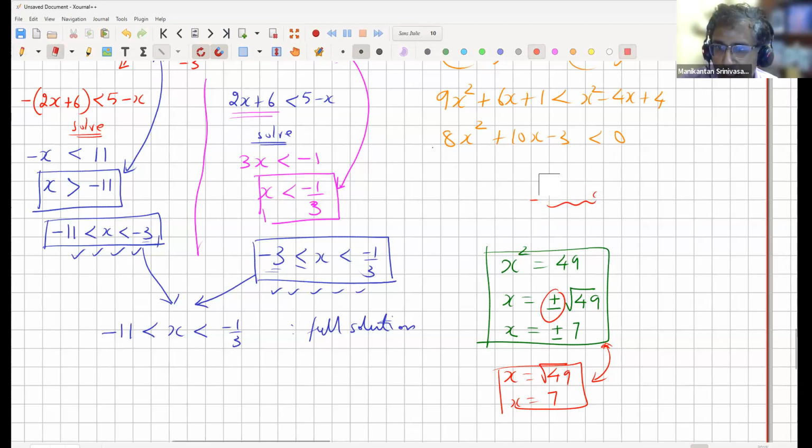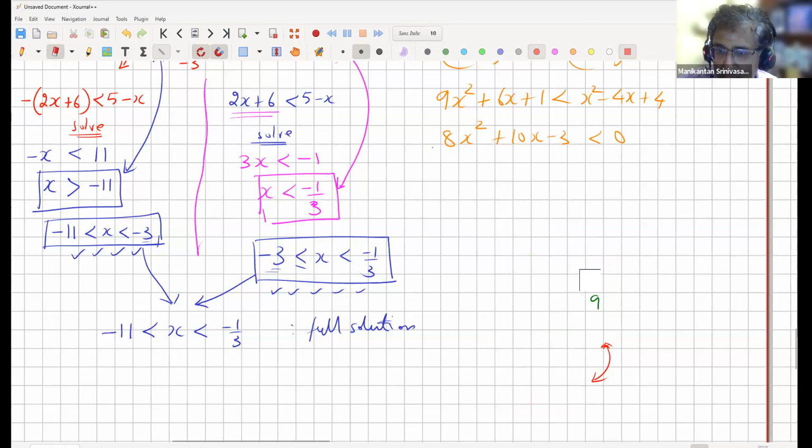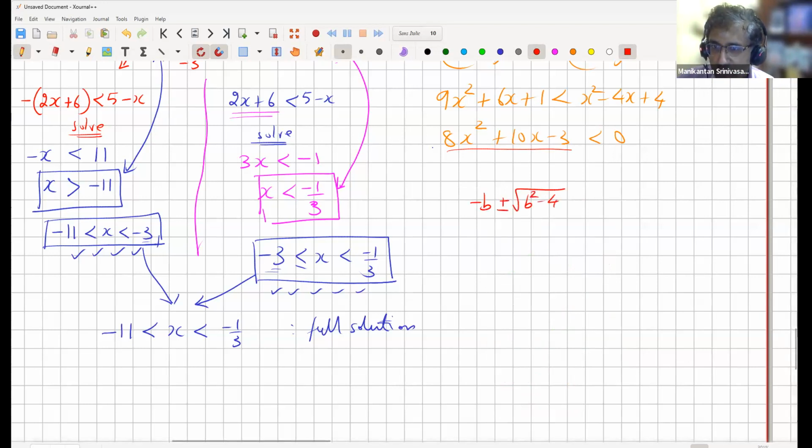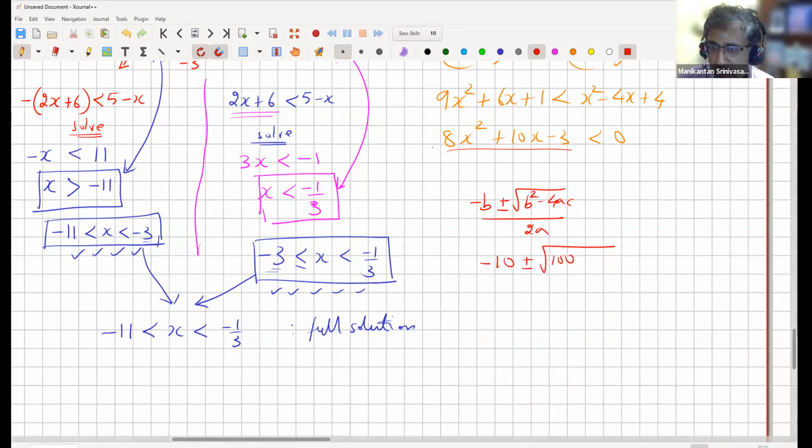Okay, cool. Right. So how do we finish this problem, this quadratic? We'll do quadratics in a bit more depth, but for solving any quadratic inequality, just assume it's equality for now. Suppose it's equal to 0. The roots of the quadratic are minus b plus or minus root of b square minus 4ac whole by 2a, right? So let's do that. The roots would be minus 10 plus or minus square root of 100 minus 4ac, which will become minus 4 into 8 into 3. So 4 into 8 into 3 is how much, guys? 72, I guess, right? 96.